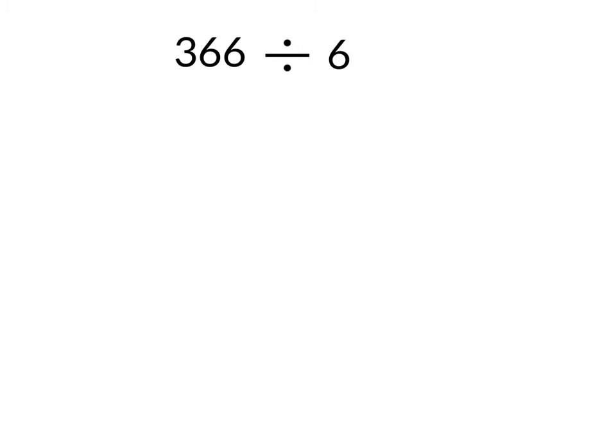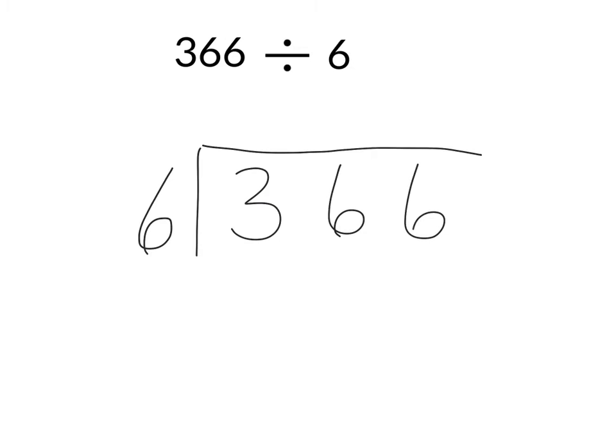So moving on then, we've got a 3-digit number now, 366 divided by 6. Our thought process is no different. We set up what we are dividing by outside the bus stop, and we place what we are dividing inside. 366 divided by 6, or how many lots of 6 can I fit into 366? Now, when I look at my first digit up here, how many 6's can I fit into the number 3 as a whole? I can't fit 6 as a whole into 3. Therefore, we cross the 3 out and we carry it over onto the next digit.